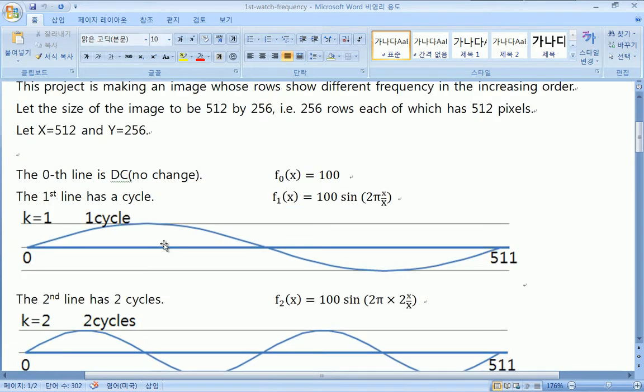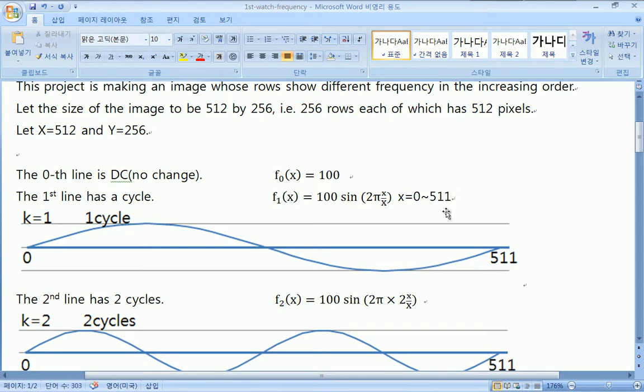And then let's put one cycle in the first line. We can put it like this. Here small x equals 0 to 511.